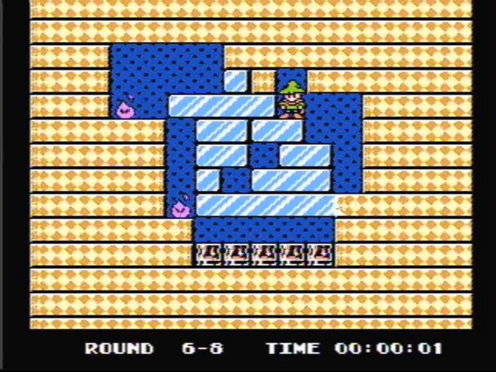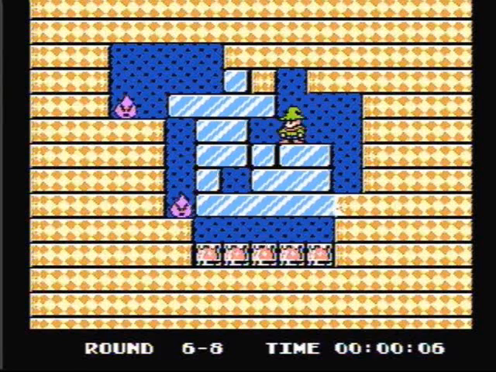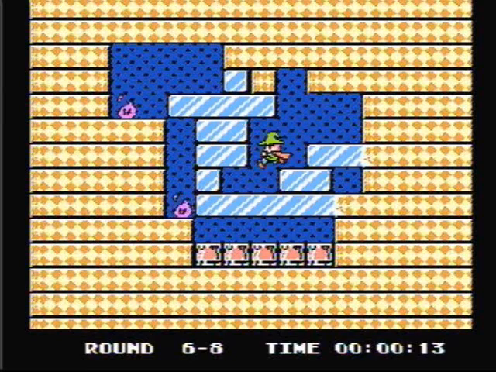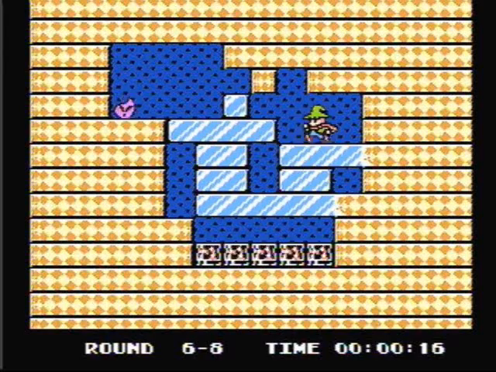At first glance, this level looks like it's very difficult, but it's really not. Now we just need to connect this so we can make a stair. Push this block of ice over to kill that flame, climb up and kill the last flame.